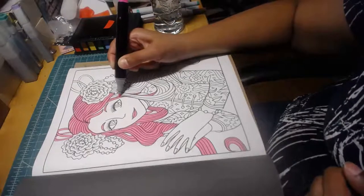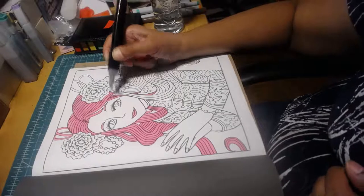The small nibs are good when you want to go into the tiny, tiny little areas.